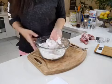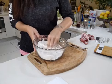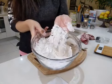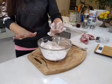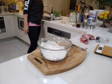Fantastic. And you have this crumbly mixture. You don't have to keep on rubbing until it's completely super duper fine. It's okay if there's little chunks in there, but ideally you have this crumbly mixture once you're done. So one hand clean, one hand dirty, you're winning. Fantastic. Right, give it a quick clean off.